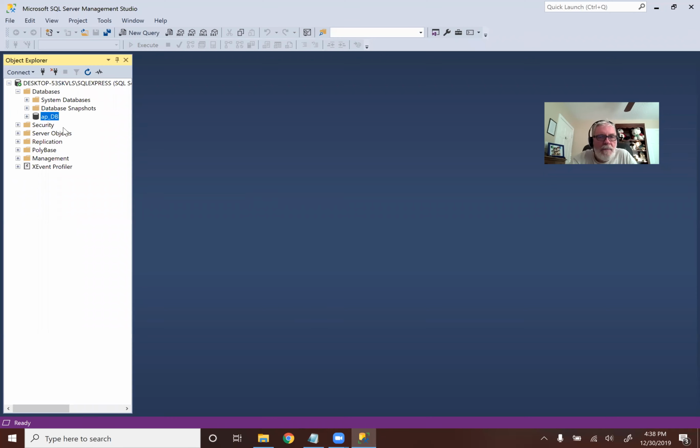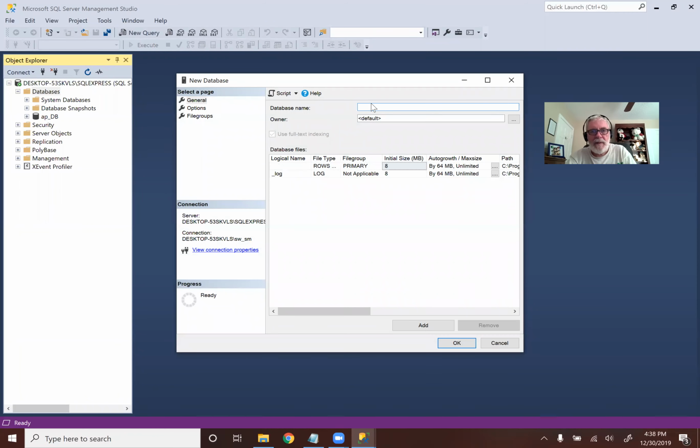Go back one more. There is your database. There it is, AP_DB. I'm going to right-click databases one more time. New database. Okay. This database name is Scratch, SCRATCH_DB. It is like scratch paper.